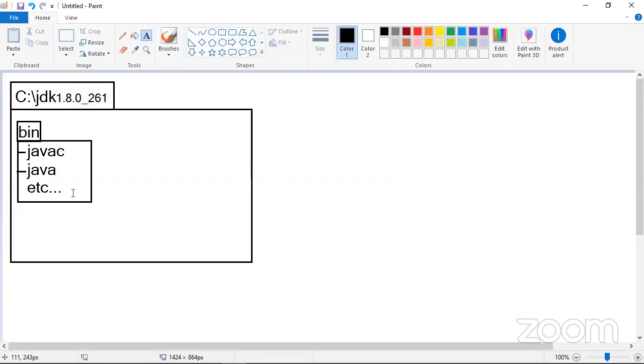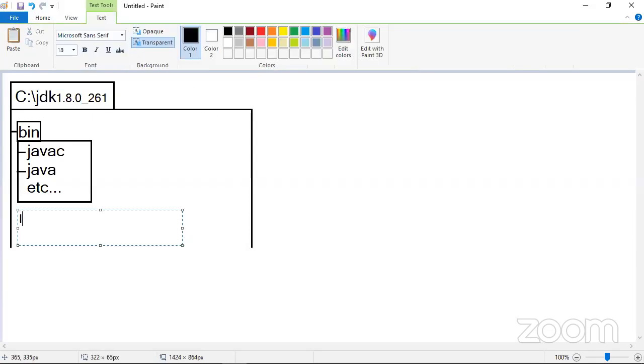Now inside the bin folder we have binary files. And if you remember, we have the lib folder.